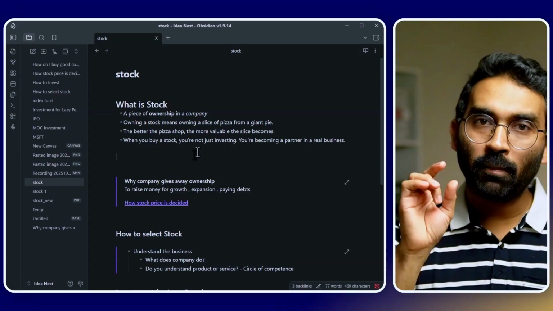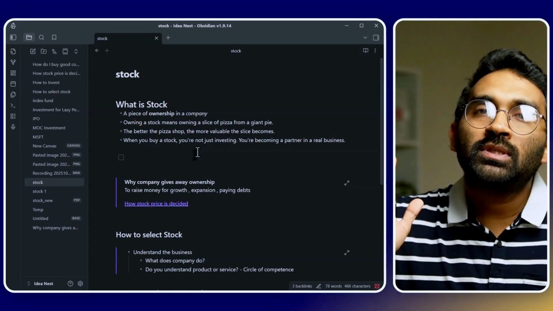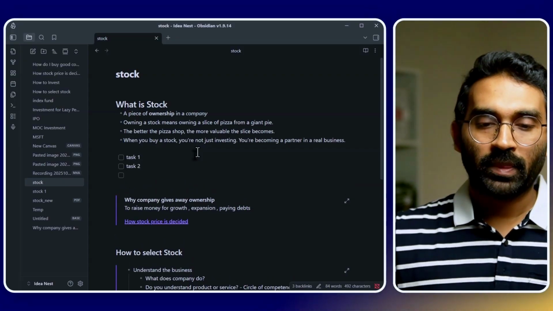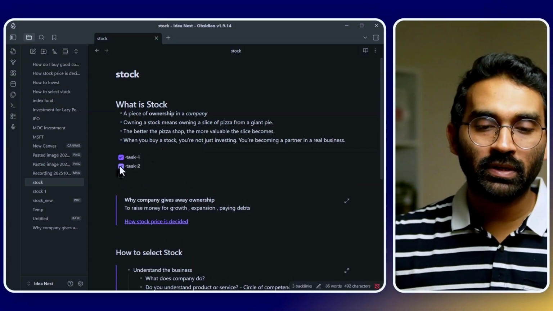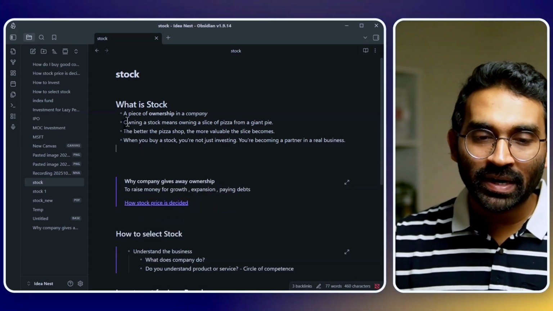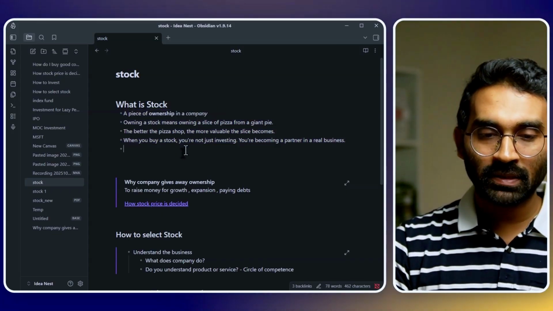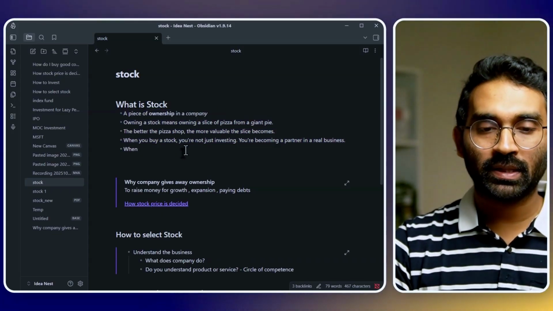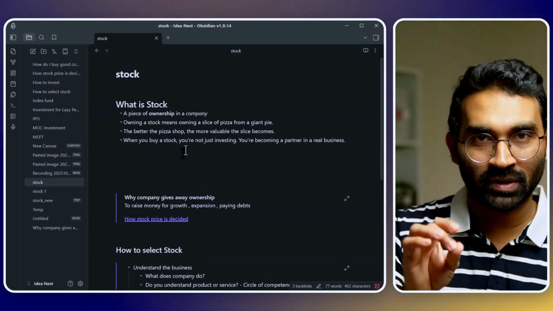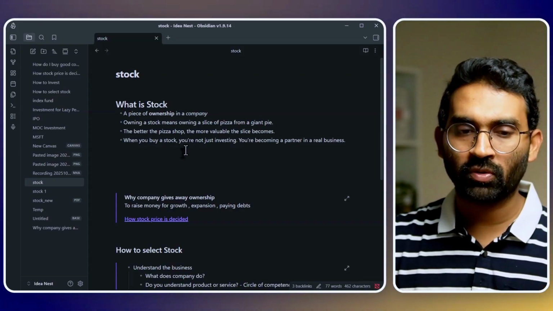Okay, for example, you want to create a bulleted list. That means Control L, which is bulleted list, something like that. Task 1, task 2. You can then check mark the task or bulleted list. You see that? This is really cool. You might ask, if I want to create a simple bullet, something like this, instead of pressing this button, what is the shortcut? Honestly, there is no shortcut assigned for this function, but you can assign one. Okay, let me show you how you can do this.